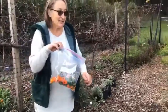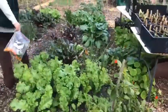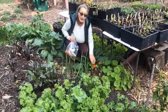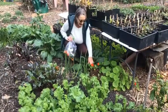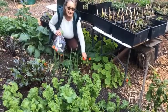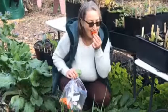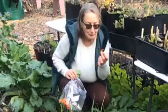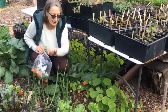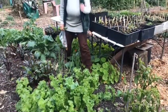Oh, there are nasturtiums. Just a few flowers. I'm not gonna add them to the tea though, but they're so fun in a fresh salad. Also they add color, and they're quite spicy. The whole flower and the whole plant actually is edible. And they're spicy, peppery, similar to mustard. Here's some mustard greens right there, and nasturtiums have similar flowers taste.